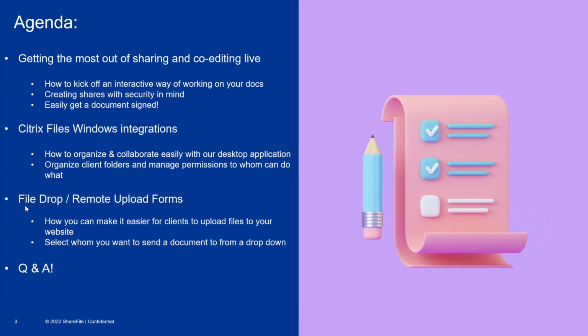We'll also get a document signed through, of course, our other product called RightSignature, just to show how easy it is, again, to collaborate with your clients and get something signed. Then we're going to touch on Citrix Files for Windows. If you're not familiar with Citrix Files, that's our desktop application that helps integrate to easily access your data and to be able to share directly through your desktop. So it's a really cool application.